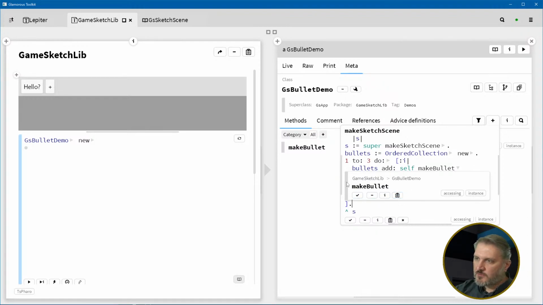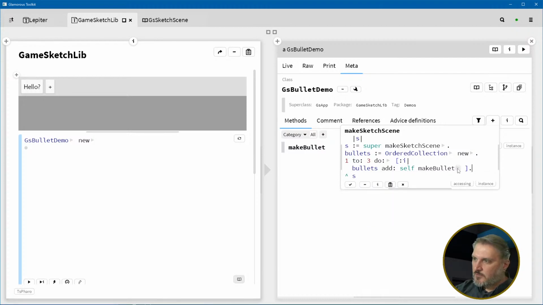And then we should put it somewhere. So let's say self makeBullet relocate, and s bounds 0 at s width.